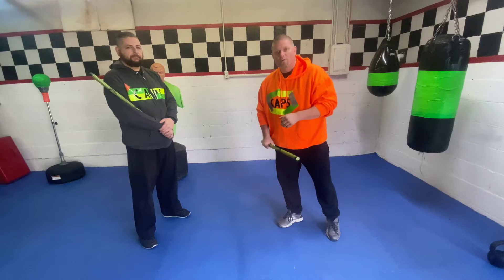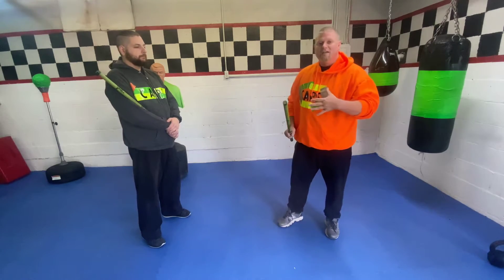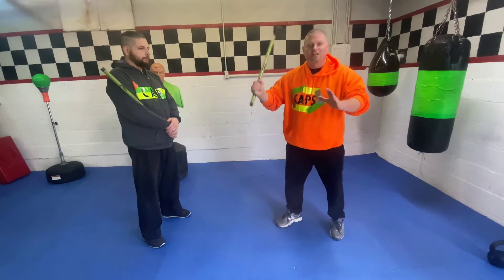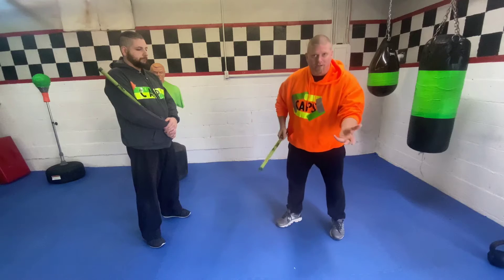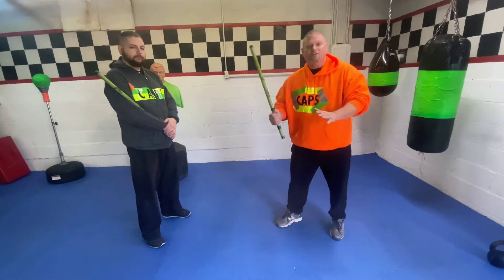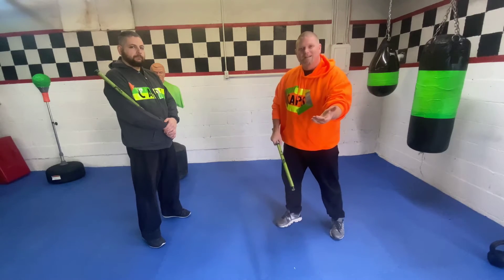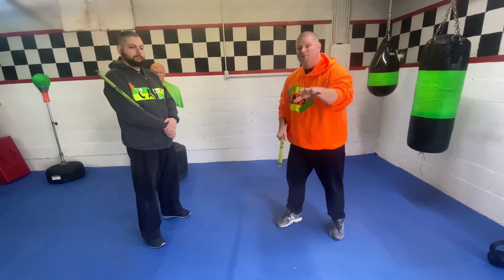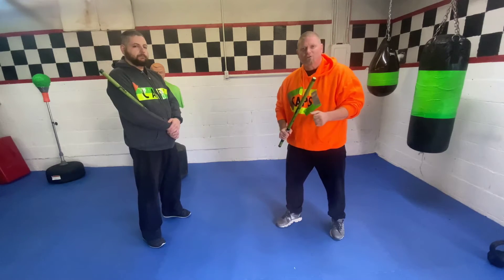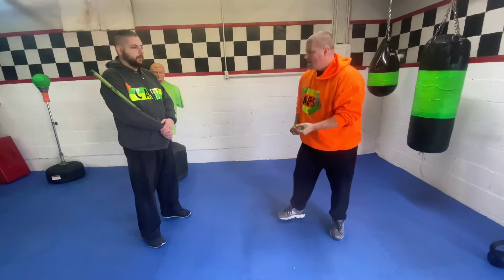What we're going to do is work the down and down. This is a partner drill to help develop impact skills — getting used to the stick actually clacking into something without tearing up something nice or important. It also develops reflexes because you're trying to keep up with each other. It works on your hand-eye coordination. There are a lot of trainers out there who swear by stick training because of the reflexes you'll develop from using it.